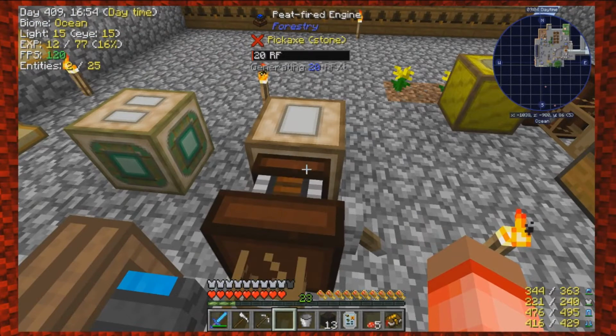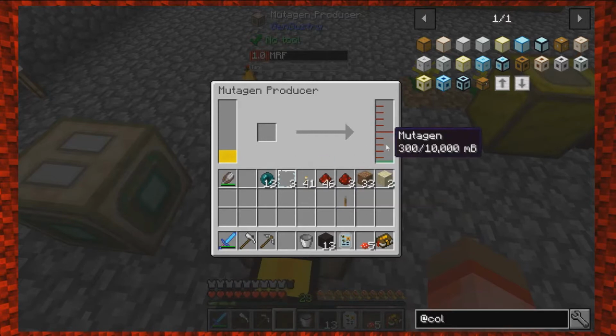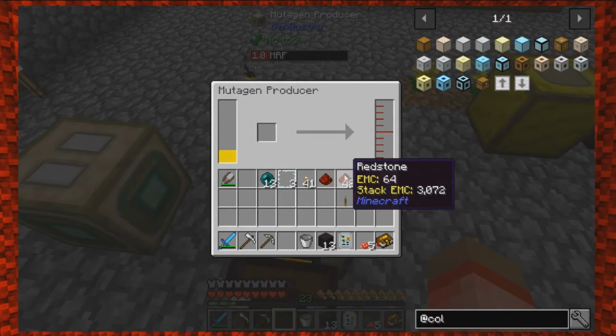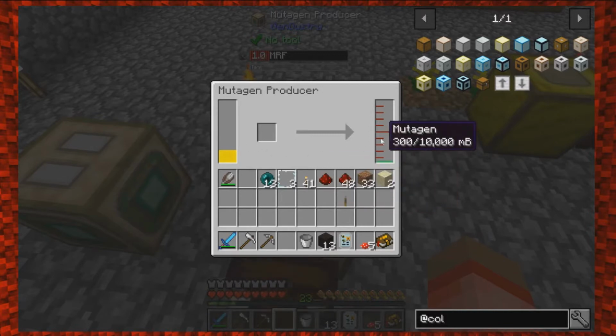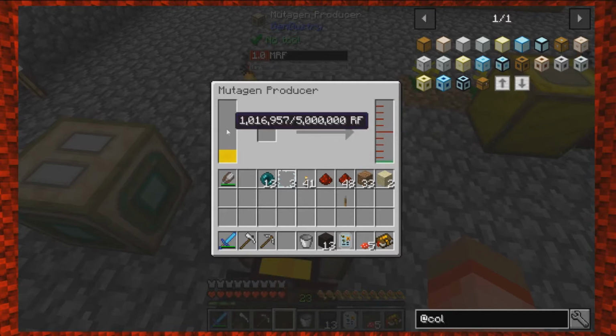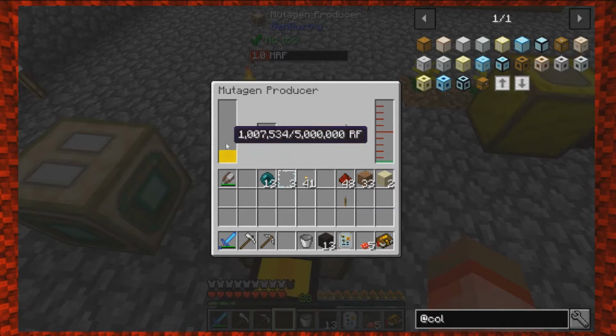I need more power, because in order to make some mutatron, see, I've only got 300 mutatron here. That was for each redstone. Now, I don't know how much mutation I'm going to need to do what we want to do, but we're going to experiment today. But just to give you an idea, remember, I'm only making about 200 RF per tick. But if I start putting a redstone engine in here, it takes about 3,000 RF per tick just to squeeze this down.